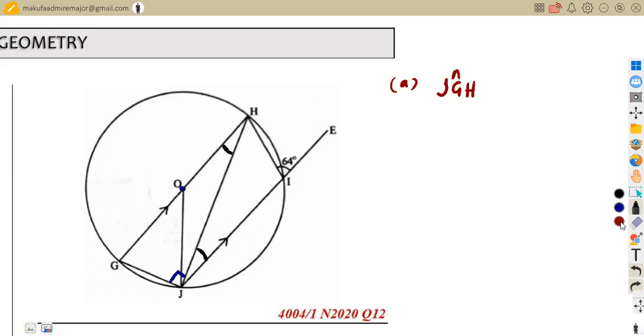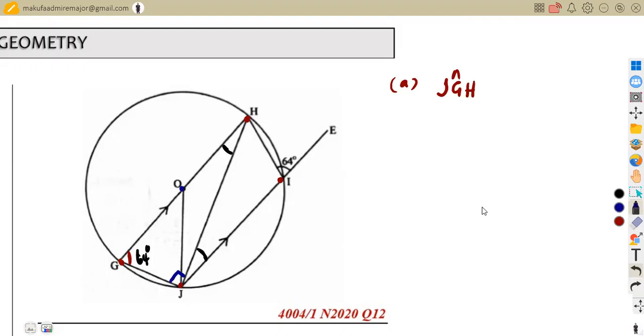All right. From the cyclic concept, you can see that these points H, I, J, and G, these 4 points are on the circumference of the circle. So this becomes a cyclic quadrilateral. So it works that this exterior angle of 64 is equal to the opposite interior. This is the interior, but the opposite one, that is the opposite interior. So we are referring to the angle at G. So the angle at G is going to be 64 degrees. All right. So these are some of the things that we can consider with parallel lines.